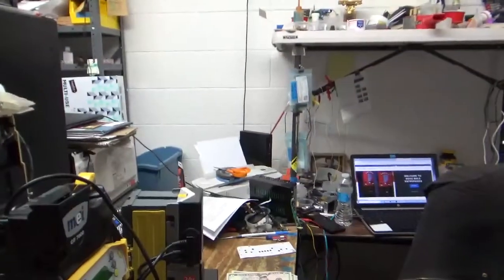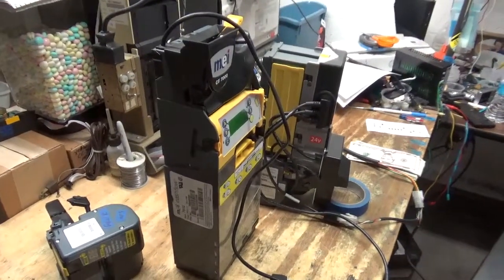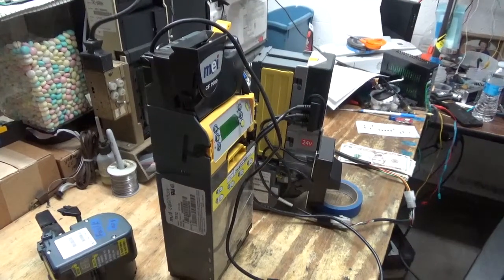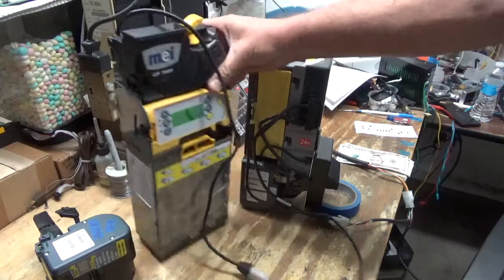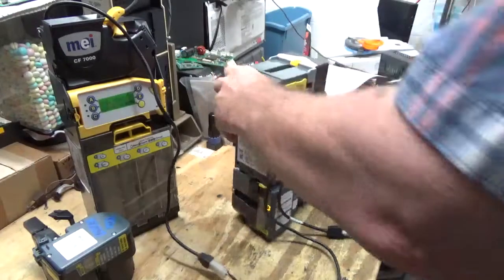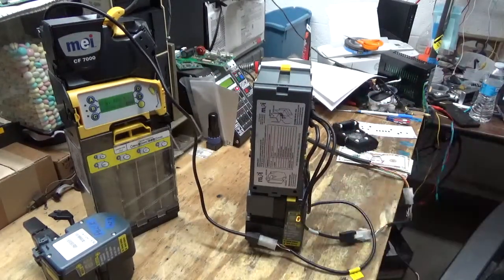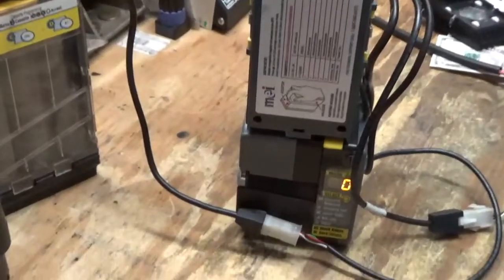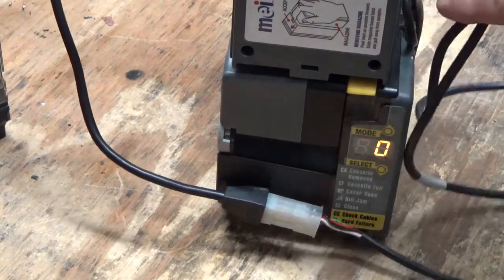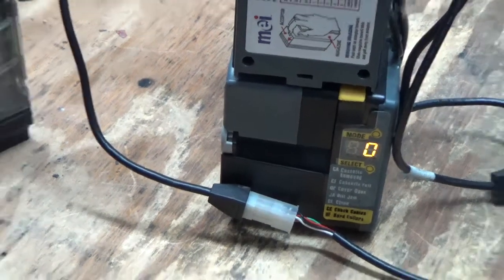We have our SEM tester fired up here, and all right, so the only reason I have my coin mech hooked up is for the simple fact that it gives an error code if you don't, and the error codes are just kind of annoying. So I think what I'm going to do is I'm going to zoom in here, guys, and you see the number 0. Well, that means there are no bills in the recycler right now.